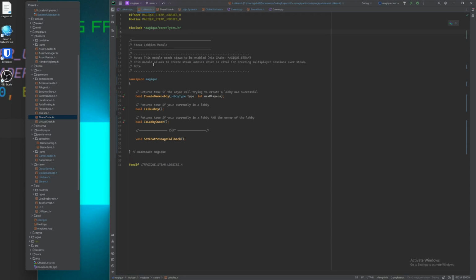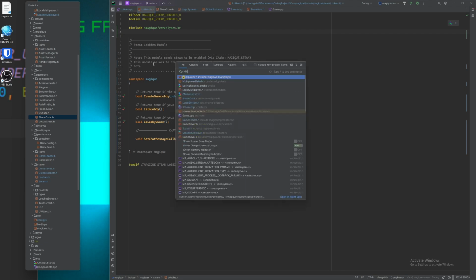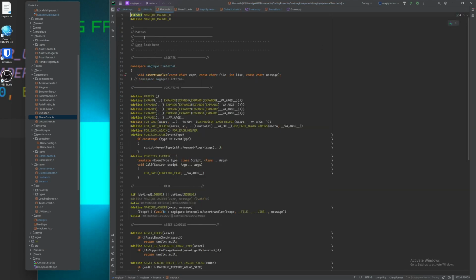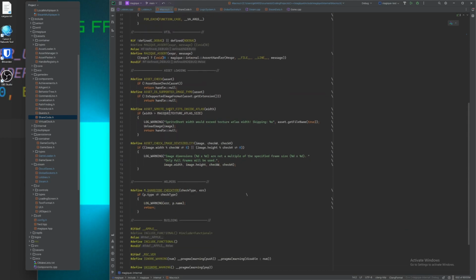Yeah, the big problem. This is actually a card. Down here you include magique internal, so it's an internal file, which is why it's not documented a lot.